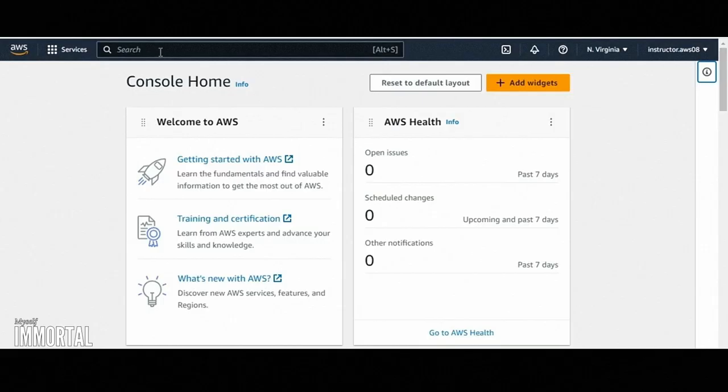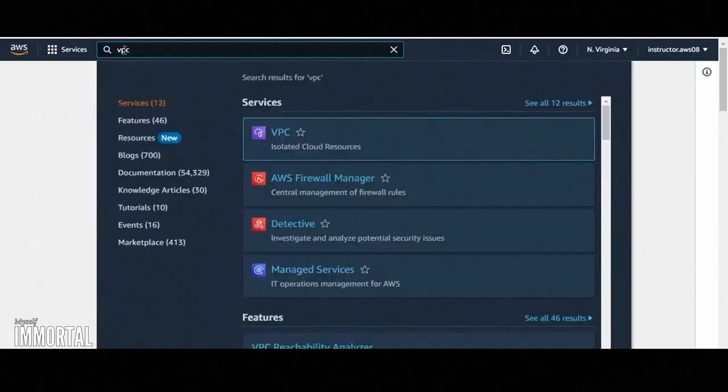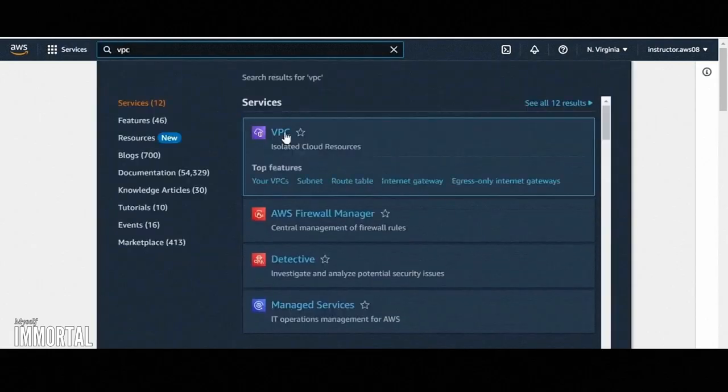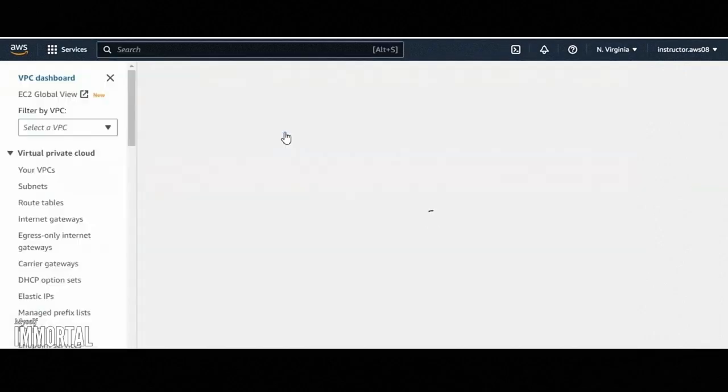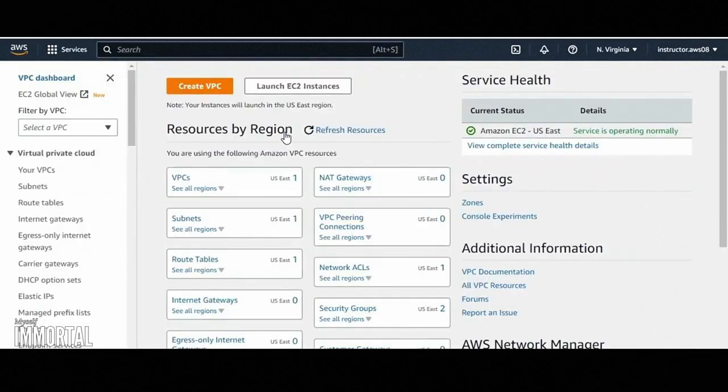So let's start here in Amazon Web Services. I've already signed into my account, and so I'm in the AWS Management Console. I'm going to search for VPC, and I'll click that in the list. VPC stands for Virtual Private Cloud. All it really is, is a network definition in the cloud. So it's a virtual network.